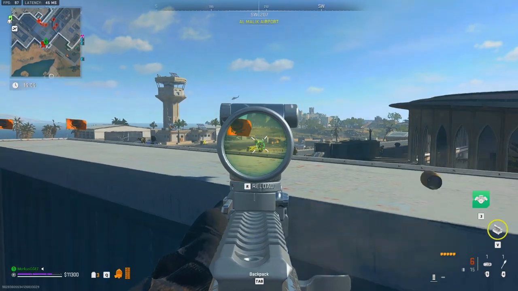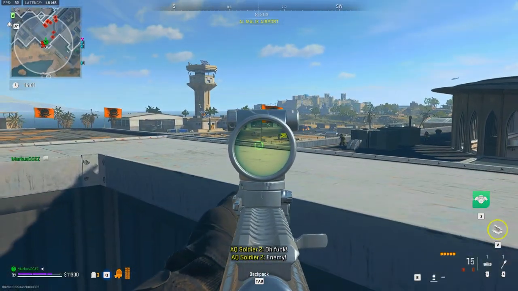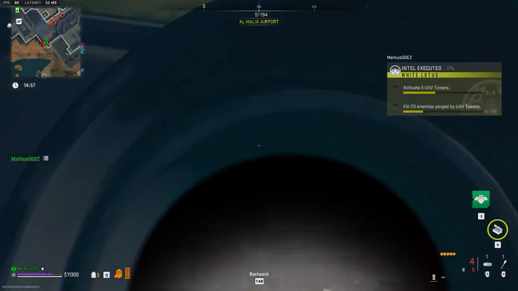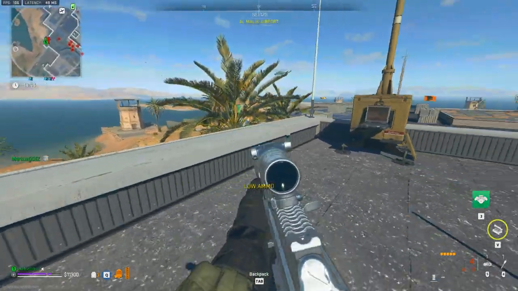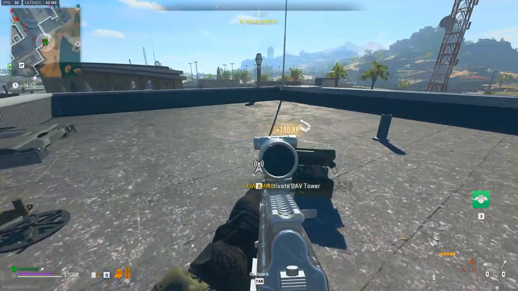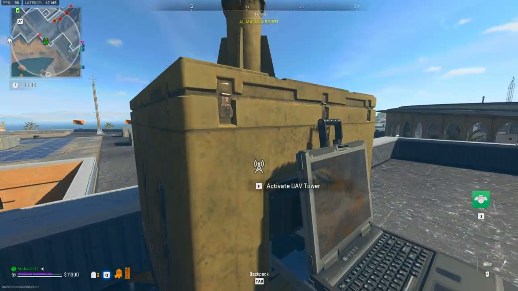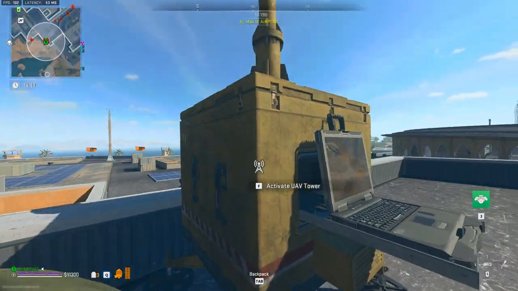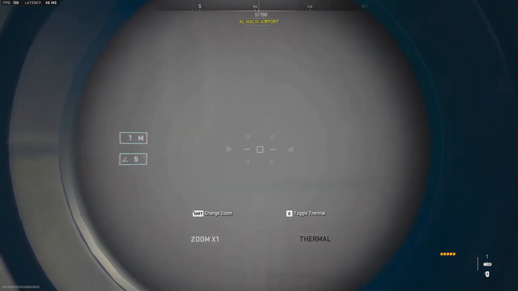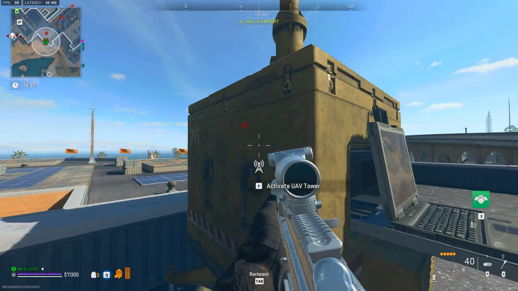Oh, we're getting swarmed here. Yeah, we're really getting swarmed. Did I just get sniped at? I'm pretty sure I just got sniped at. Oh, yeah. I'm going to bet those are real players. Poses a problem. Oh yeah, they're real.